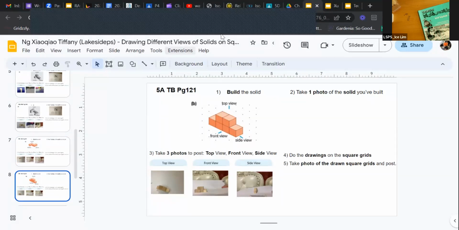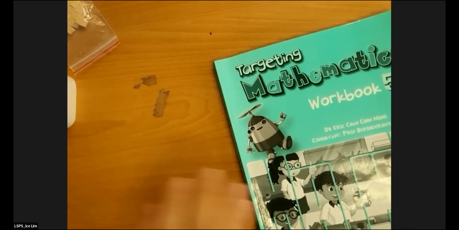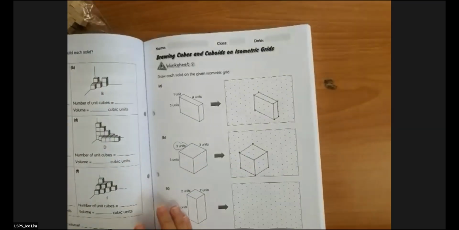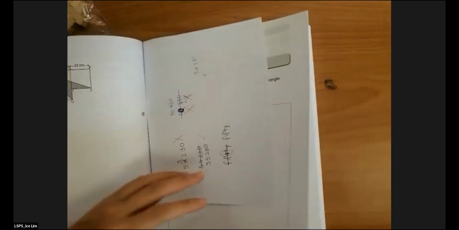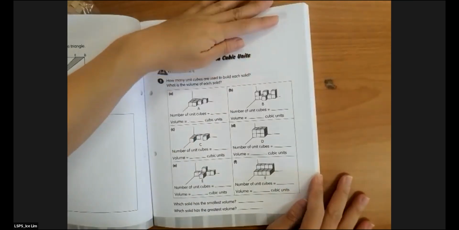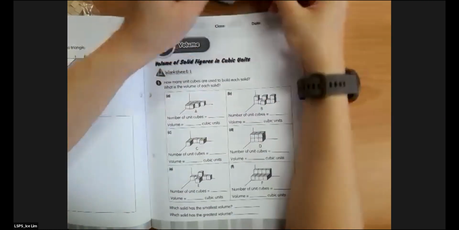Now I stop share. Before we go for recess, I just want to check your homework, see whether you have completed your homework, which is on this page. Let's check your answers, see whether you got it right.